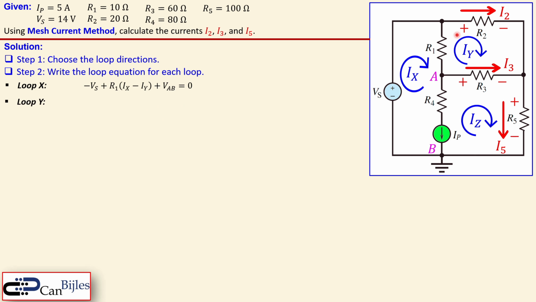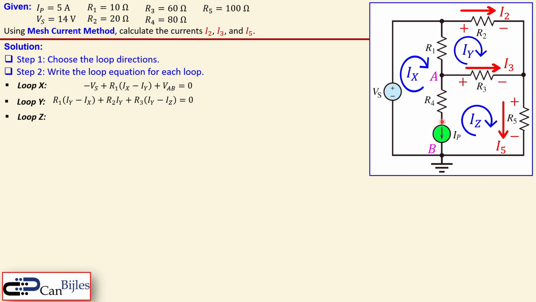Now the next loop is the Y loop. You look at the orientation given by this arrow, and that means R1 times (Iy minus Ix), because this is now defined as our positive orientation, so this is now fighting back the Ix for this R1. You also see R2 times Iy, that's the only current here for this mesh, for R2. And now we have R3 here also, but now the Iz is fighting back, and that's what you see here as minus. Again, everything is summed up to 0. This is, by the way, the official expression by Kirchhoff's voltage law.